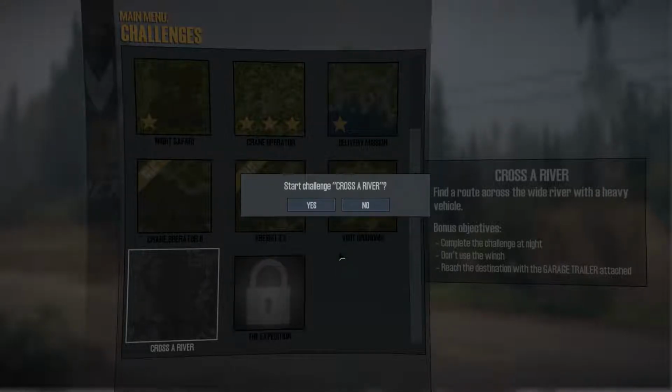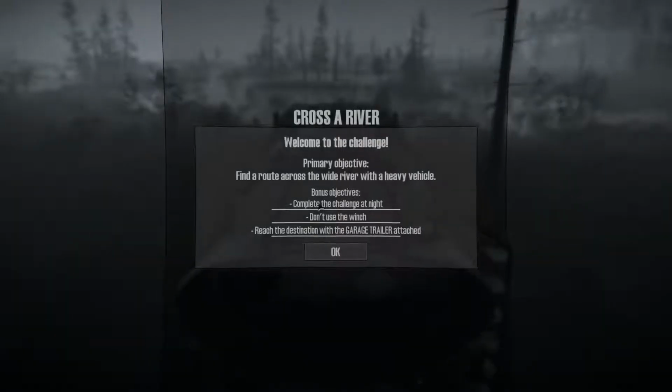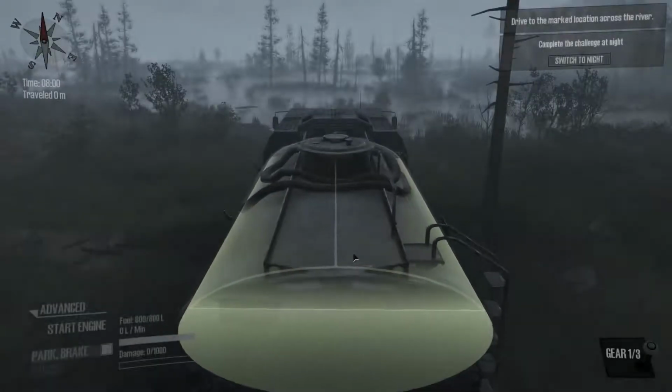So, hello everybody, let's take a look at Cross a River. I don't know what this is about, but we'll still try. Find a route across the wide river with a heavy vehicle. Beat the challenge at night, no chance. Reach the destination with the trailer attached, okay. Don't use the winch, we will try.